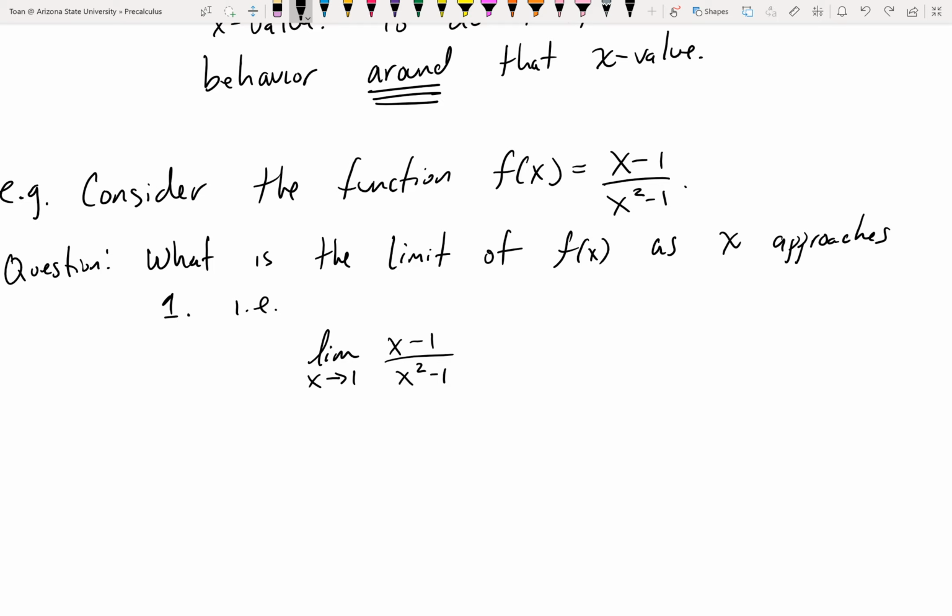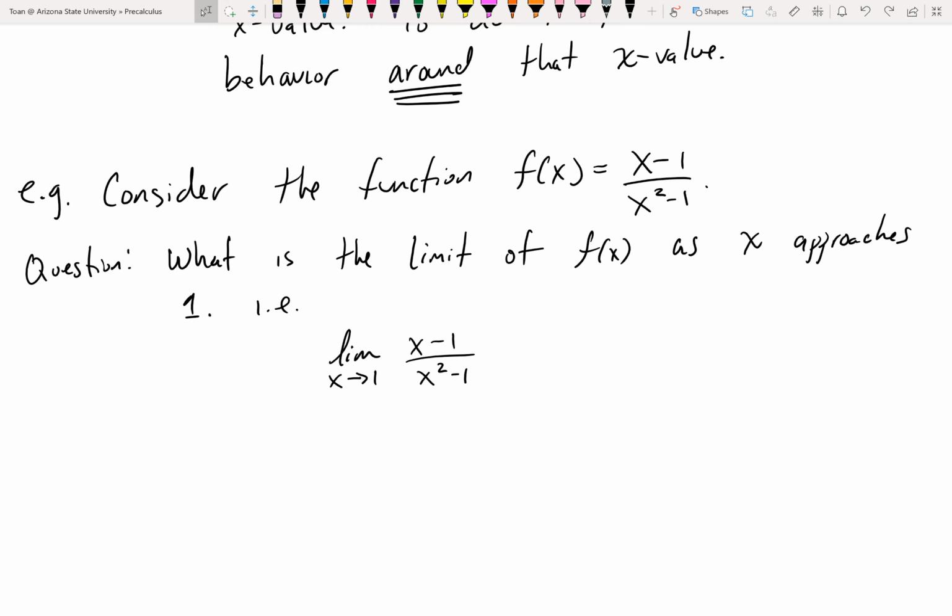So you can see why, even though we're only talking about the rough, informal idea of a limit, we really don't care what happens exactly at that x value, because it's impossible to use x equals 1. Go ahead, give it a shot. Plug in x equals 1 here, you're going to get 0 in the denominator, and we all know that we can't divide by 0 in mathematics. So we can't even look at the function value. The function value is actually undefined at the x value we're looking at.